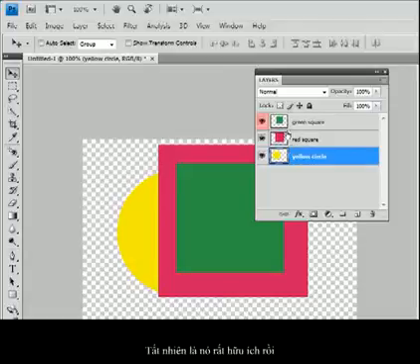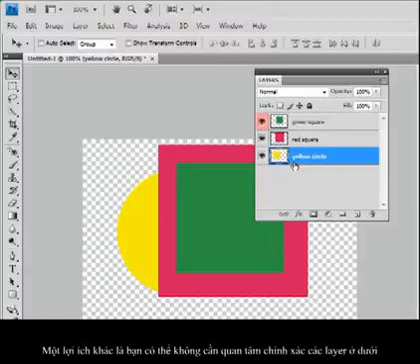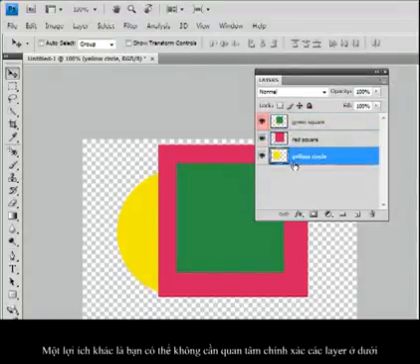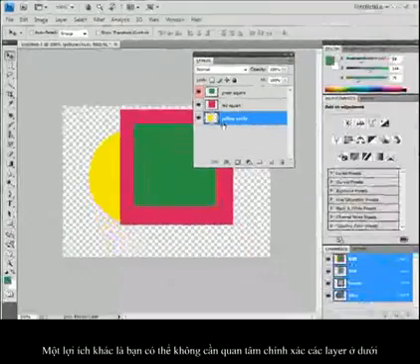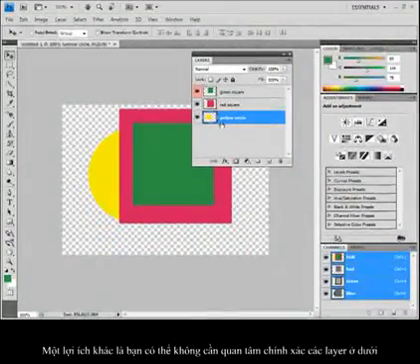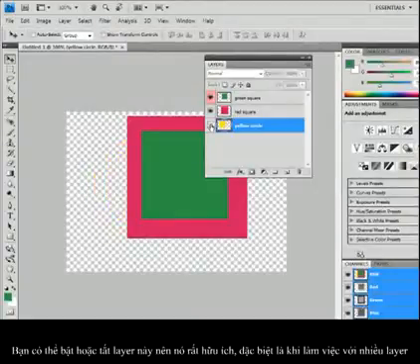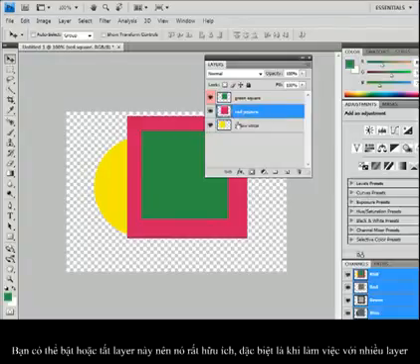The benefit to this, of course, is that you're not sitting there trying to get this thing to line up exactly. The other benefit is if you have 20 layers, you can visually see where it's falling in place without having to know what is exactly above or below the selected layer. Now, other things here as well, notice that you can turn off or on the visibility of a layer. So this is helpful, especially when you're working with multiple layers.